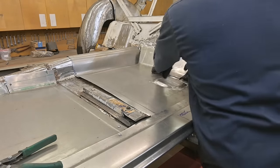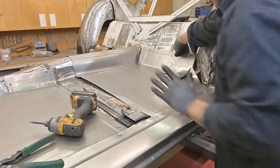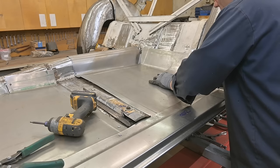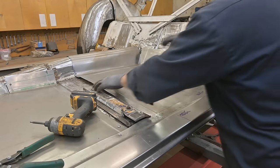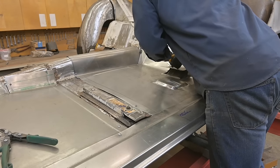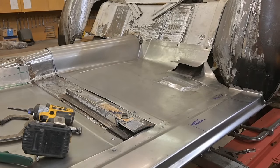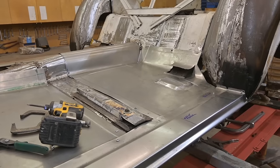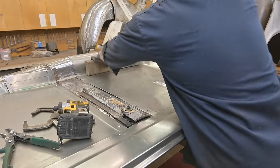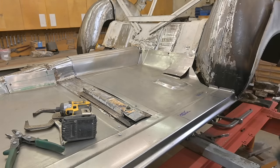Yeah, this has to come up. There we go. A little bit extra. There's a certain order that everything has to go in at. You can't just pile the sheet metal on top of each other. Everything's tied in. That's good. Come together.